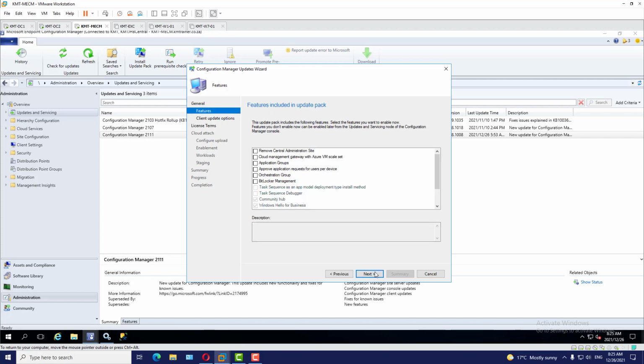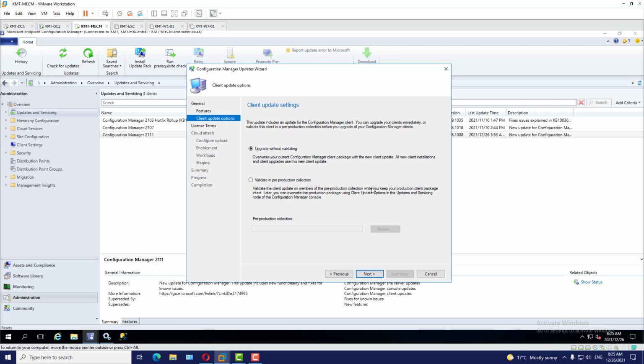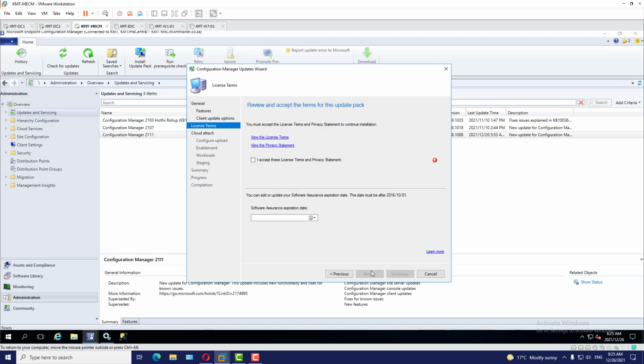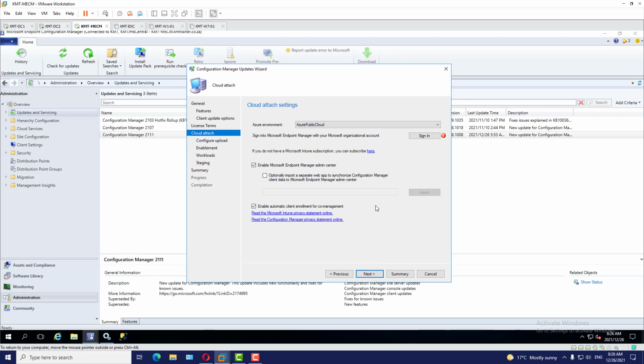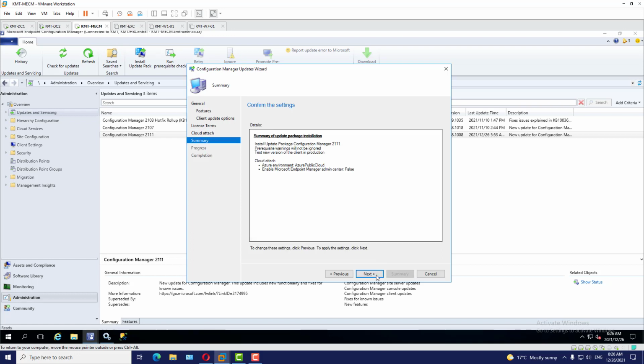Click Next. Next again. Go with the default. Click Next. I accept. Click Next. Since we're not going with the cloud attach, I'm going to deselect this checkbox, deselect this one, and click Next.